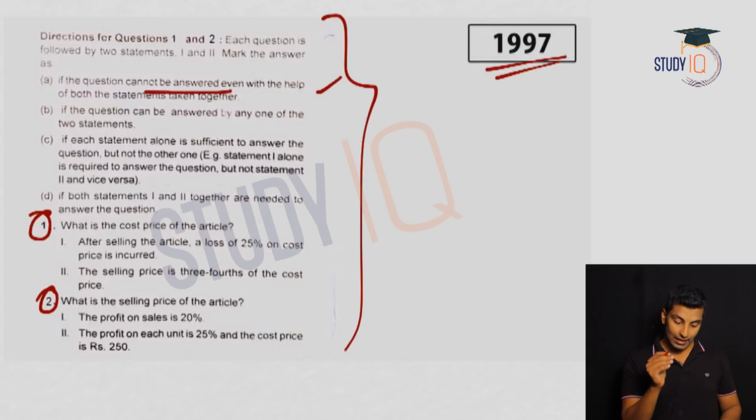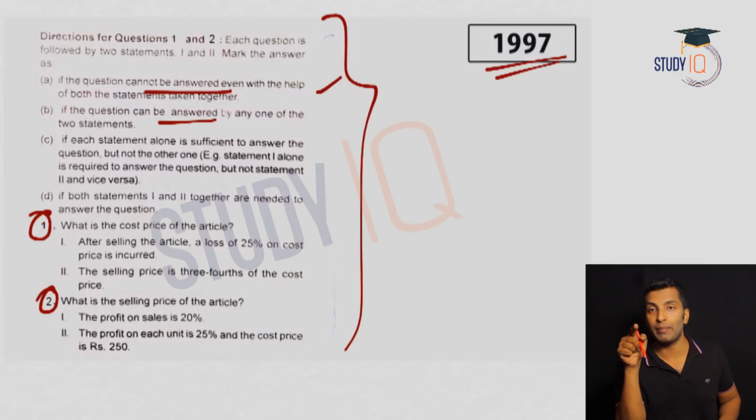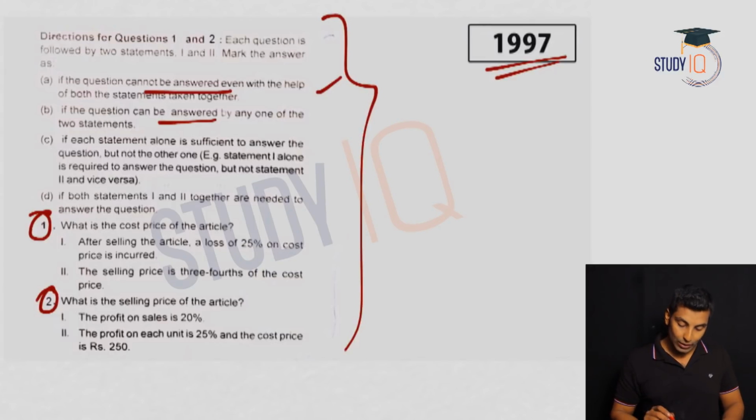See here, this is like the statement that I have discussed in the previous data sufficiency question, right? In the previous case, the first option was can be answered by A alone, can be answered by B alone. There, if you understood that it can be answered by A alone, you don't want to check anything else. But here, even if you understood that the question can be answered using statement 1 alone, you need to check the second statement. The reason is that it says can be answered by one of the two statements. Okay, it can be A alone or B alone.